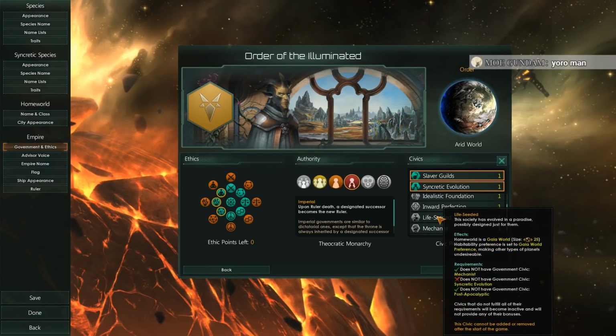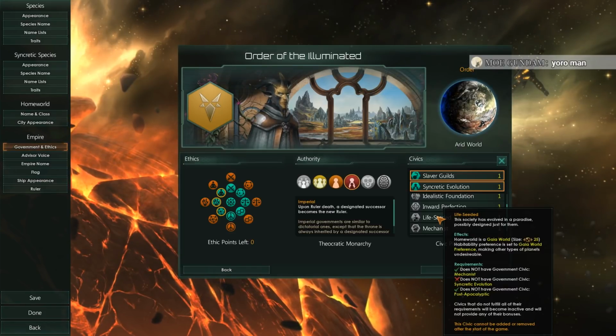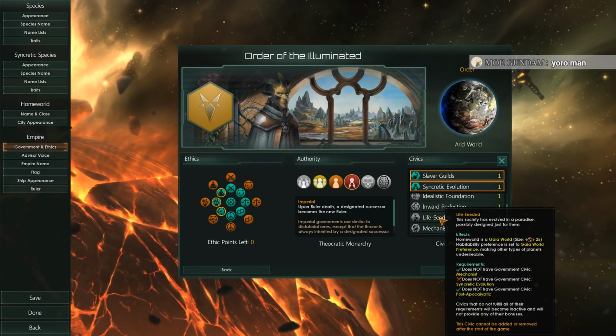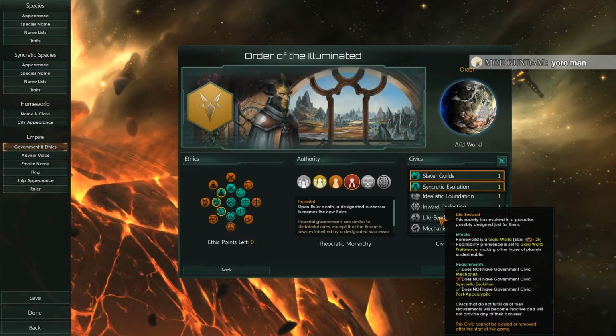And Life Seeder, which is basically a Gaia world, could work well with spiritualists. Actually, they like Gaia worlds, but I won't be using that. The issue with that is you can only colonize Gaia worlds if it's your starting population, so it's quite limiting.